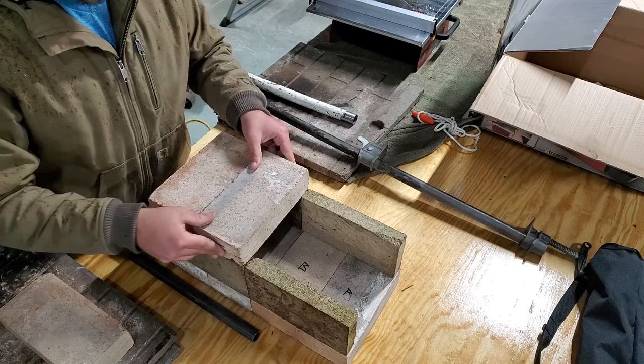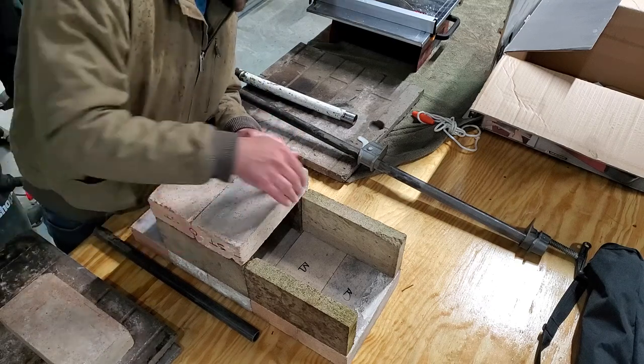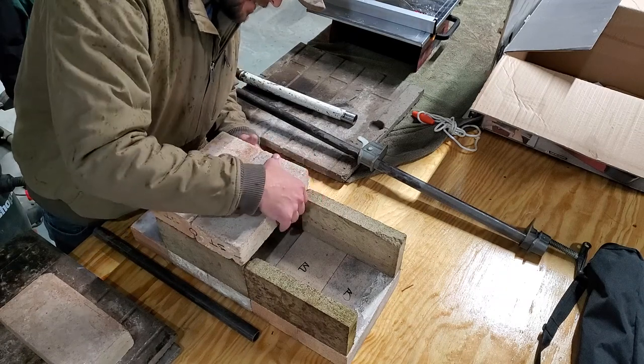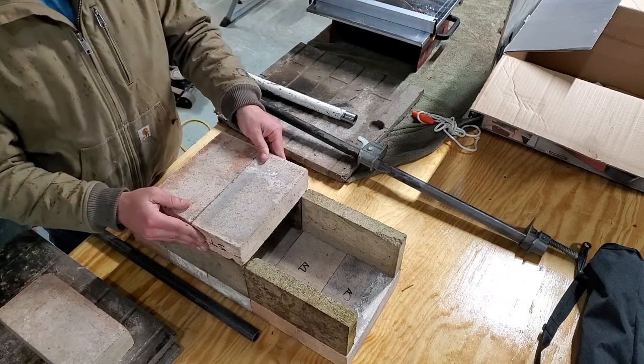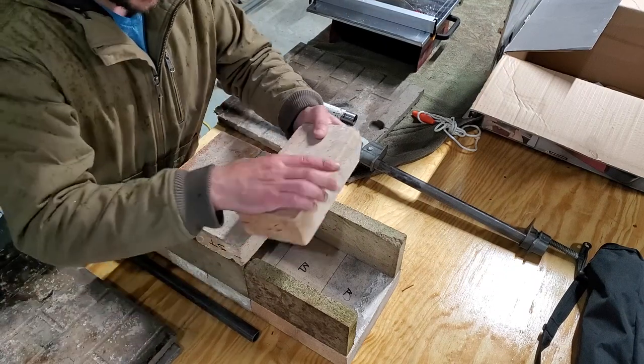And so what I'm doing right now is just trying to decide how I'm going to make the overall box of the forge, trying to determine how long I want it to be, if I want to have a hearth in the front and the back. And I decided to have a hearth in the front and in the back.